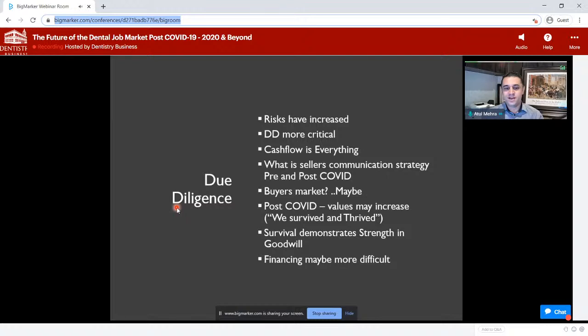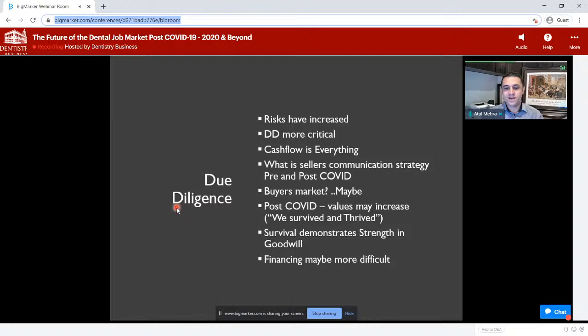With all this stuff going on with the great lockdown and the COVID-19 pandemic, the risks have increased in terms of understanding the dynamics of the buy of the practice, and knowing how things have changed. Because a lot of the statistical data that's available in these practices for sale is historical information, it doesn't necessarily provide you with the best path to what's going to happen in the future because of the circumstantial changes in the cost of running a practice, along with the labor of the practice, where some people have had issues where hygienists, for example, or assistants maybe aren't available.